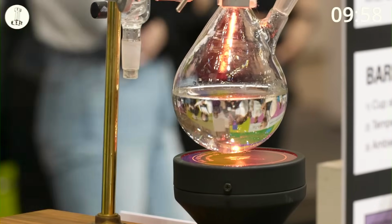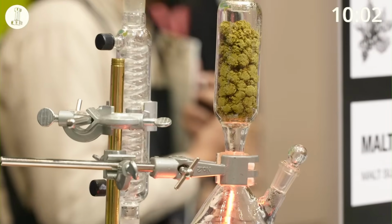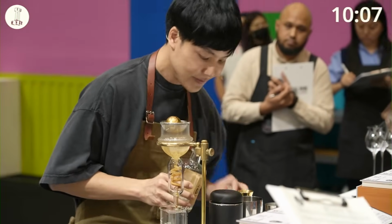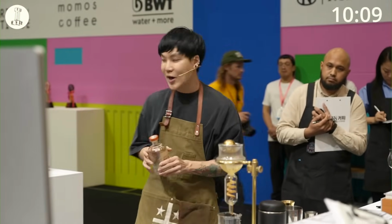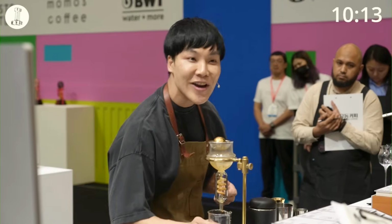The polarity aroma of this hop, together with the acidity in my espresso, will turn into the new note of pink guava. Now, I'm choosing Amarillo hop because its aroma reminds me of the new varietal coffee, and I will tell you more in the last course.